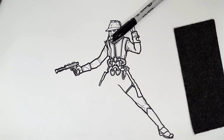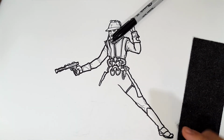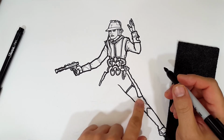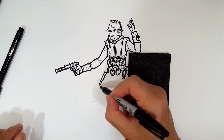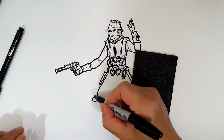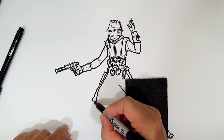Okay. Again, not too much because it's armor, so there's not a lot I can do here. So yes, I don't even know why I picked up the Sharpie. It's armor. We're gonna let color take care of that. All right, so this leg over here, I can't forget to draw the rest of the skirt. We'll do that in a second. This leg over here is hanging down. Again, same thing like this. I've got the skirt just a little bit over, like that. But the holster is over it, so that's all you're gonna see. So the knee's right around there.